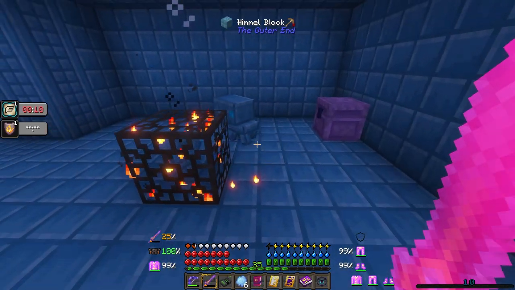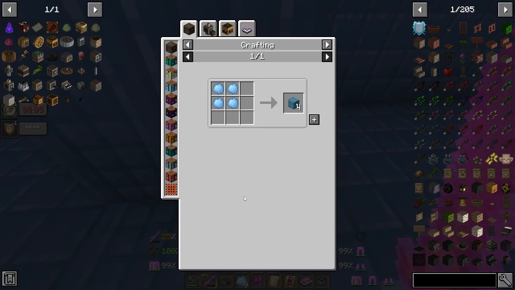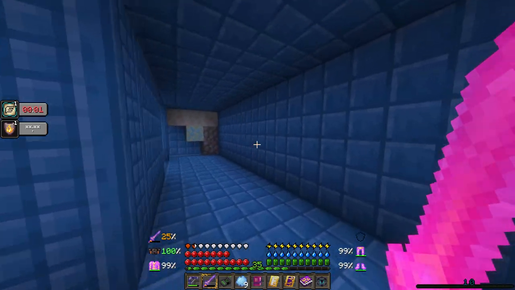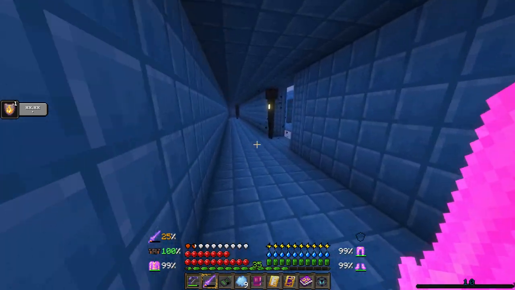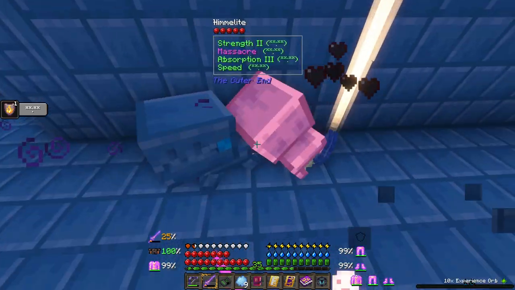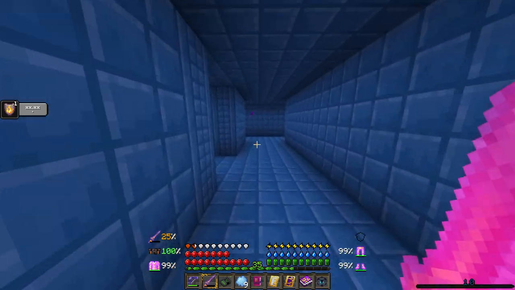And as far as loot goes, not really anything crazy. What does this get us? Ooh, this makes these pretty blue blocks. That's kind of cool. Oh, that's just horrifying sounding. So yeah, this apparently leads us here. Now I'm taking a look.